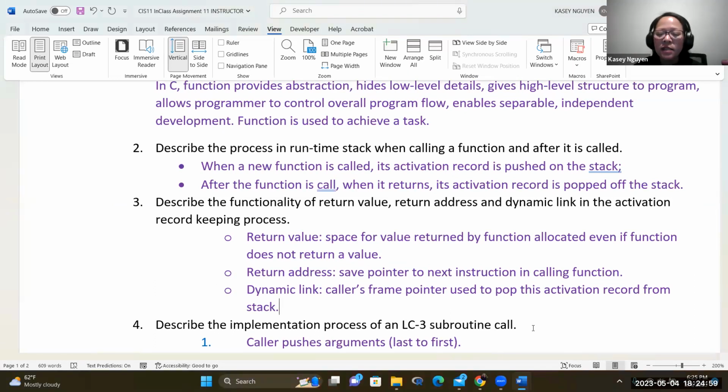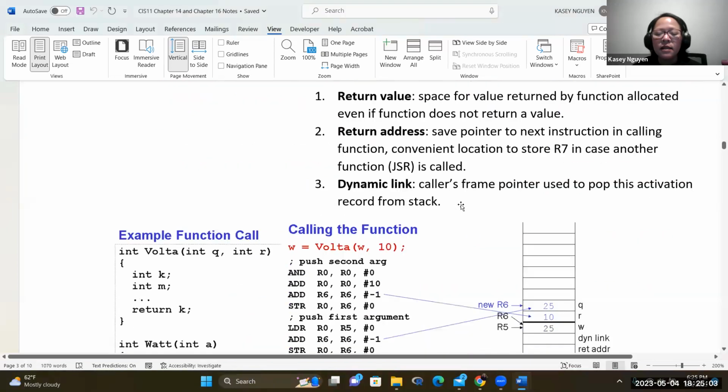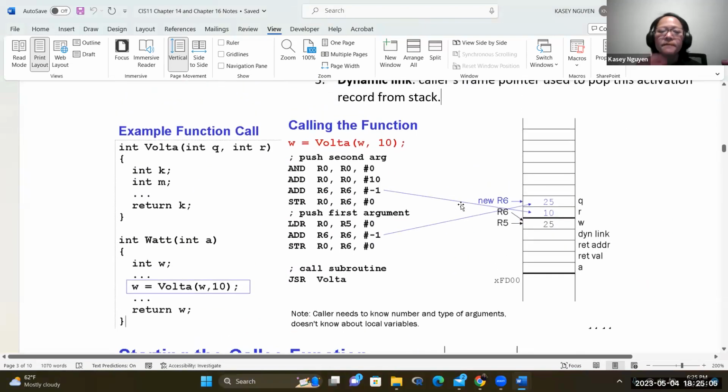Okay, so let's take a look at this example. You have a function called volta. These are your arguments, int q and int r. And then we have a couple of local variables, int k and int m, and there's additional code here, right?